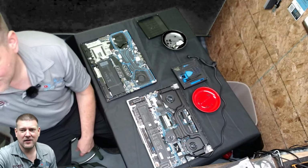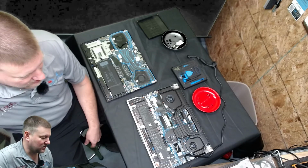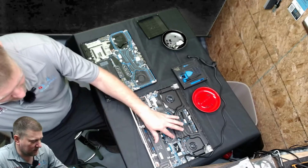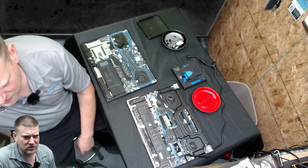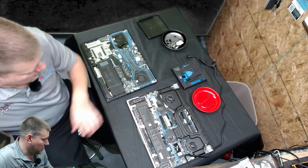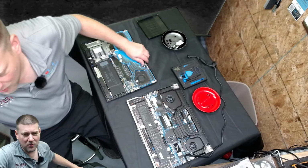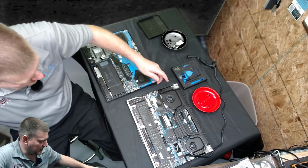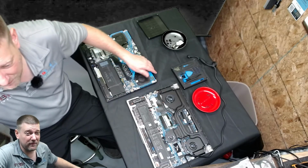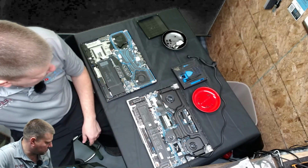Maybe less, hopefully less. If you guys didn't know, Premiere Pro really likes processing with the NV encoder. And NV encoder is NVIDIA. They have their own special like H.264 encoder. And it works really good on the desktop systems. The laptop, I think the RTX 2060 was just a horrible example to run that NV encoder because it's like the bottom of the barrel of the RTX line. I think there is a 2050, but the 2060 was a much more common laptop chip.